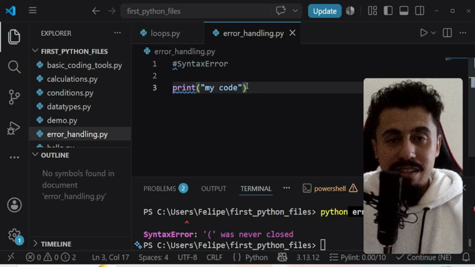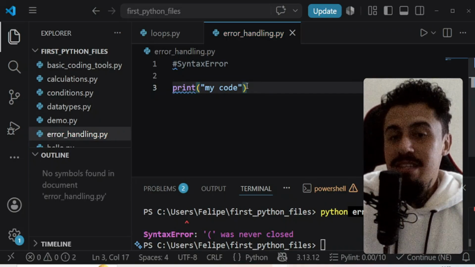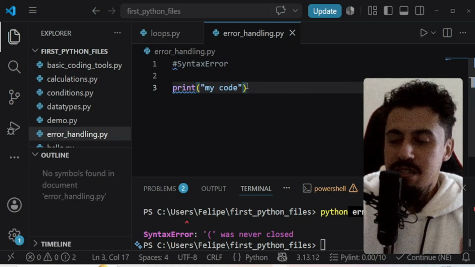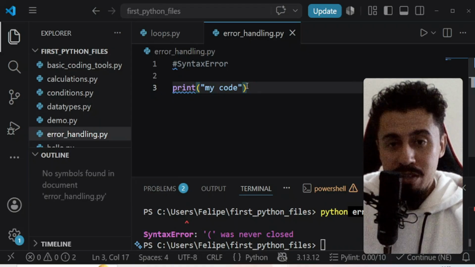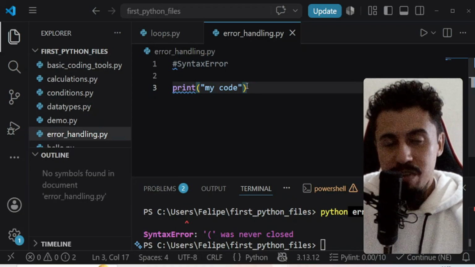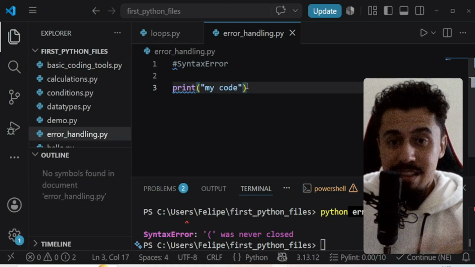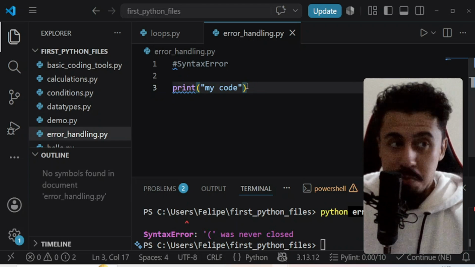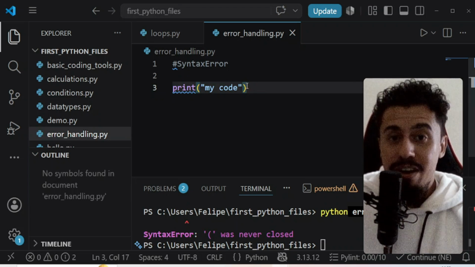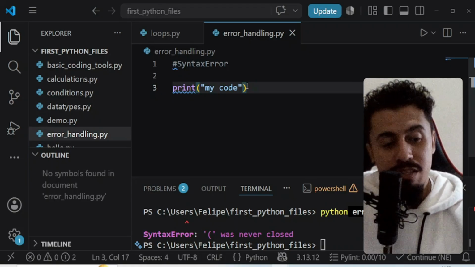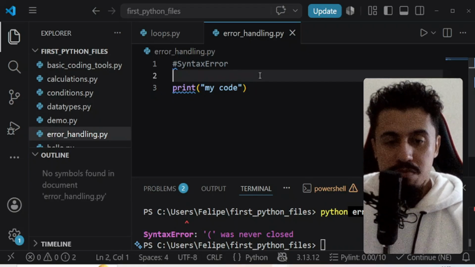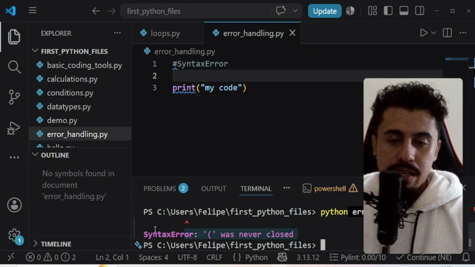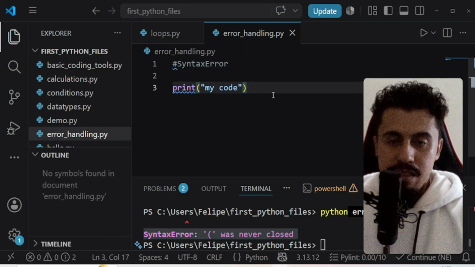You might be thinking that it's easy to know what is breaking because you can see, but remember, here you have one line of code. In professional applications, you have thousands of lines of code spread across thousands of Python files, you know? So this is a way to identify the error.